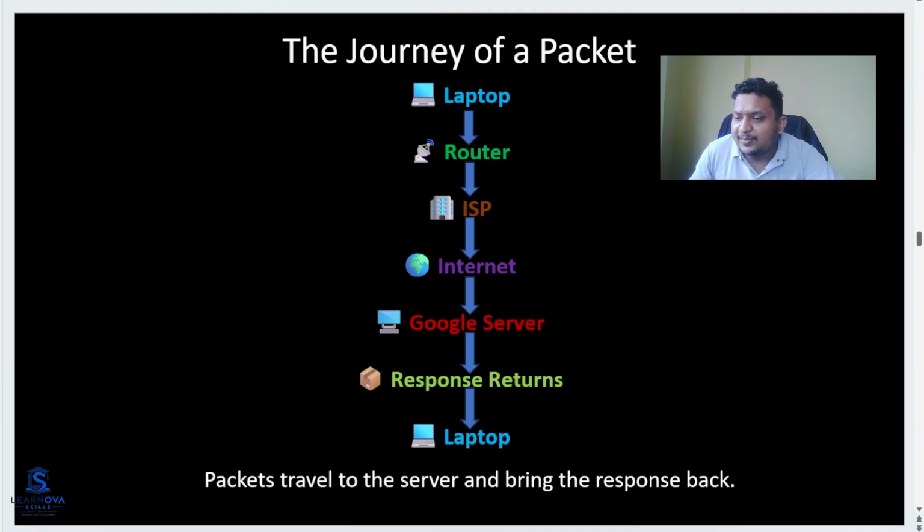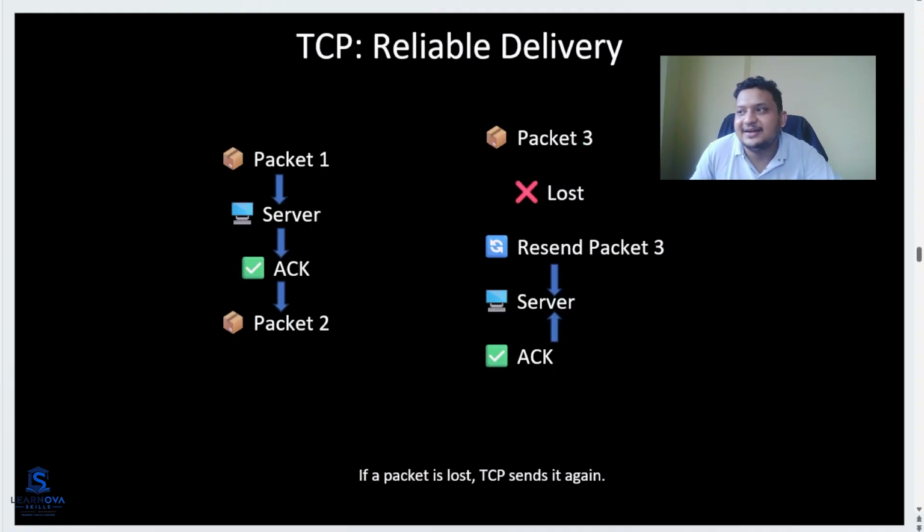But what happens if our packet gets lost? Let's imagine packet 1 arrives, packet 2 arrives, but packet 3 doesn't arrive. With TCP, the communication can use acknowledgements and retransmission mechanisms to provide reliable delivery. If the required data is missing, it can be sent again. That's why TCP is considered a reliable transport protocol. So the simple idea to remember is that TCP focuses on reliable delivery. It helps make sure that the data arrives correctly and in the expected order.